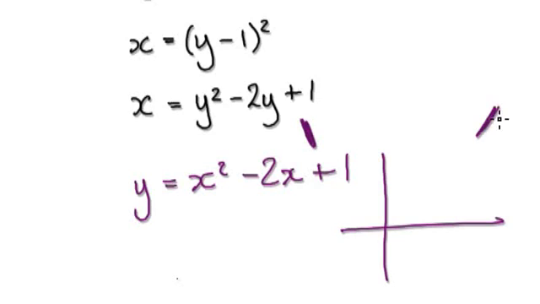When x is large, it wants to do a quadratic, and we've done this many times. So if you don't understand this, then track back to one of the earlier videos on how to sketch complicated graphs. When x is small, it wants to do this straight line here. The straight line will have a gradient of negative 2 and an intercept of 1, so that would be somewhere here. So when x is small, it wants to do this straight line, and when x is big, it wants to do a quadratic.